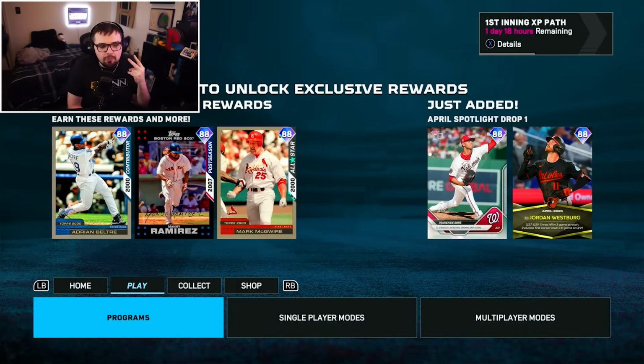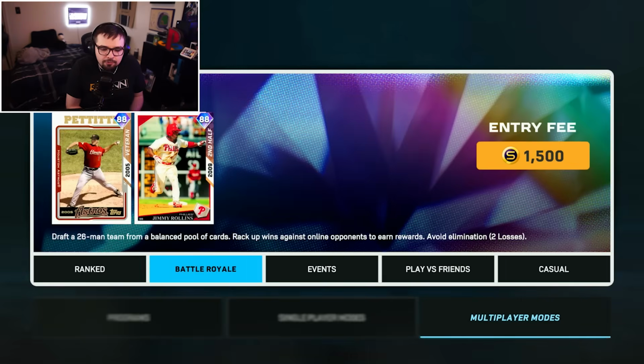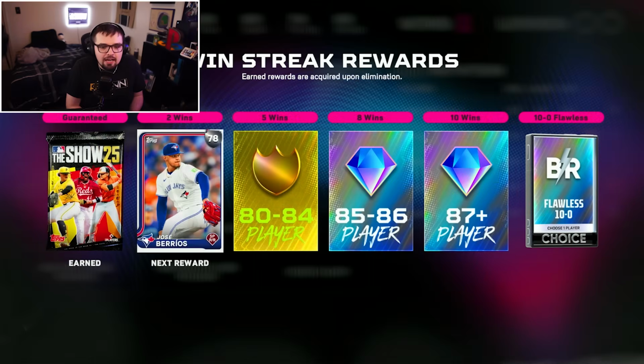Basically, I did two things this year that really helped me the most. First of all, Diamond Quest and Battle Royale are the number 1 and 2 ways to make stubs. If you're good at the game, you know you can go flawless or at least get 10 win runs, definitely play Battle Royale. It's gonna drive you nuts. I wouldn't recommend only playing it for your own sanity, but Battle Royale is your best friend for live series collections because you get an 8 or 10 win run, you get an 85 to 87 plus live series player, which saves you a lot of stubs.